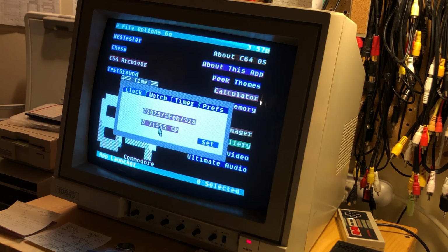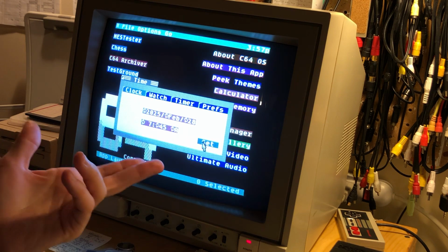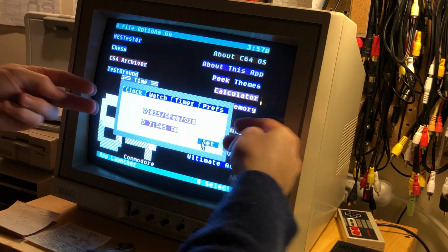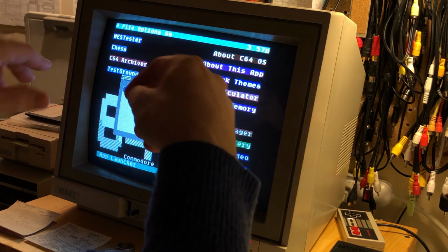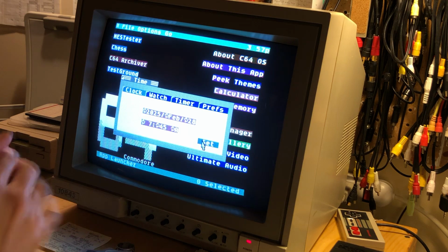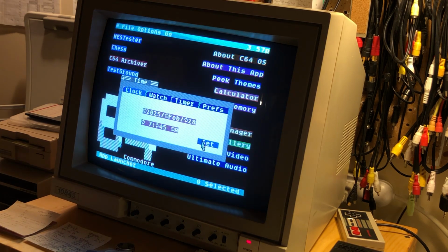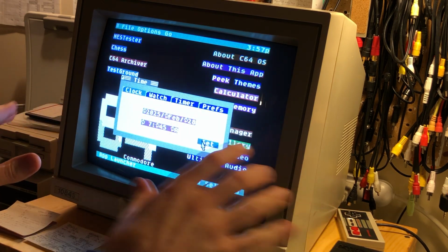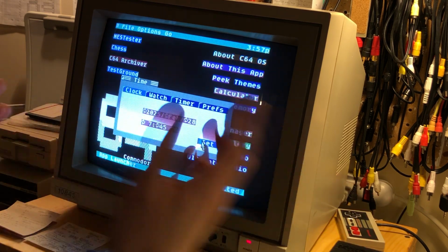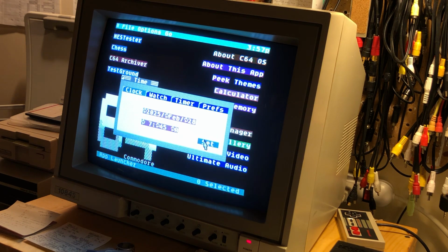We can also adjust the time, and you can hold the Commodore key to rotate these backwards, and you can click on this to switch AM and PM. Then you hit set, and it'll serialize whatever you've just configured and send it to your RTC driver to set the time in the RTC. I haven't actually implemented set time in all of the RTC drivers yet, but I'm working on that.